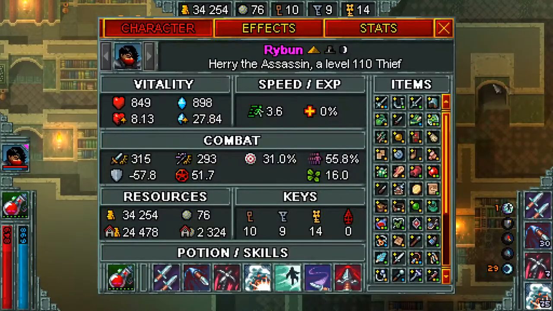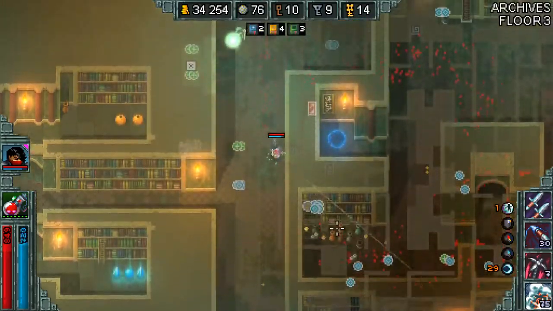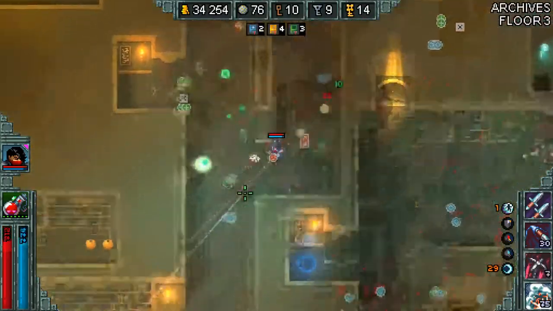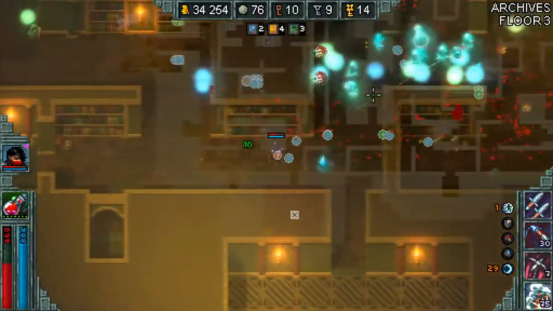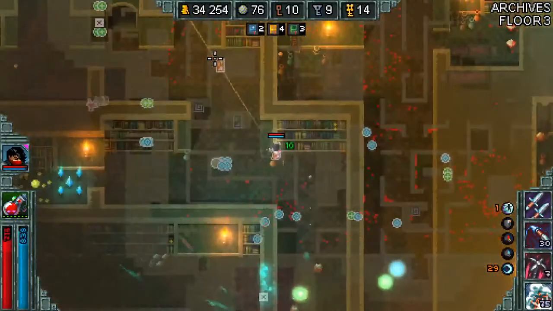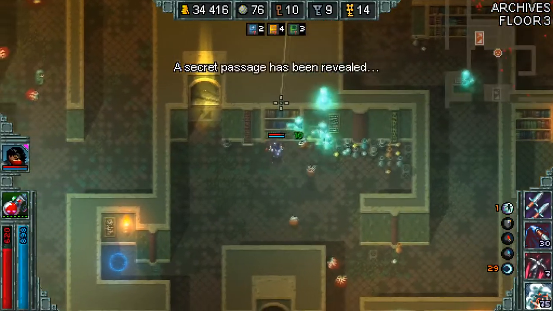55.8%. And we get movement speed, I think, when evading, right? No, damage buff. We get damage when evading. So when we evade, we are just amazingly strong, and we return all this damage. I couldn't have asked for a better item. We just need the sandals.